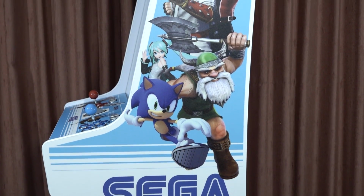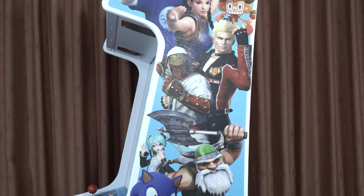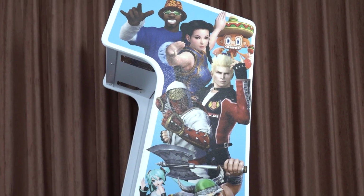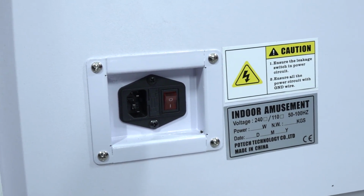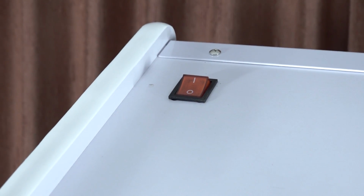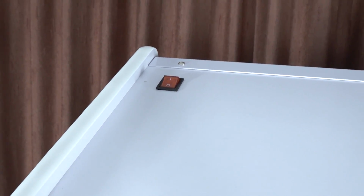But even more important, the vinyl stickers he is using on this are a very nice, not really glossy quality, but a very thick quality, and it makes this thing stand out way better. For powering on, you just plug in your 3-pin connector at the back and turn the system on at the top, because he moved the switch from the bottom to the top part.